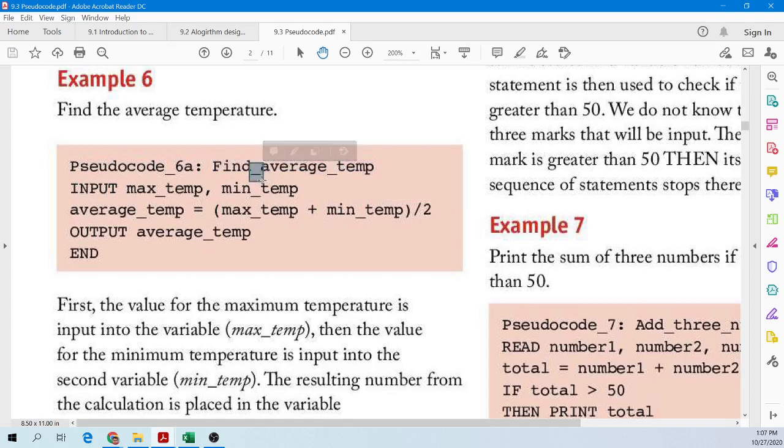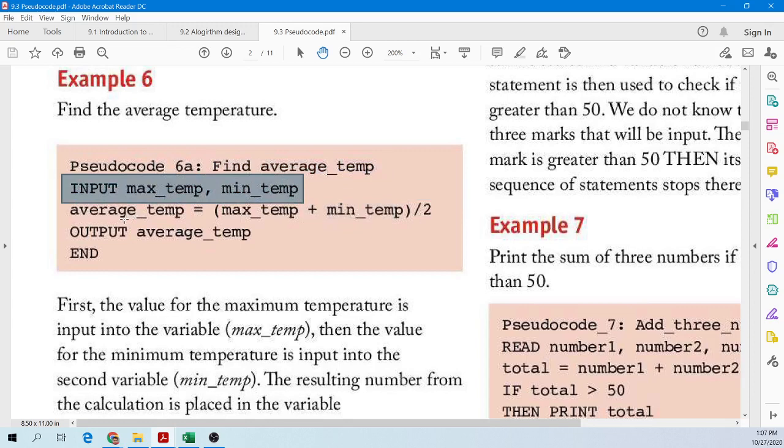We either use an underscore, or we can put the words together using a capital letter for the next word. But it's better to use the underscore to differentiate the two words. For this pseudocode, the name is find average temperature. By seeing this name alone, you can tell this is the purpose of the program, to find the average temperature.